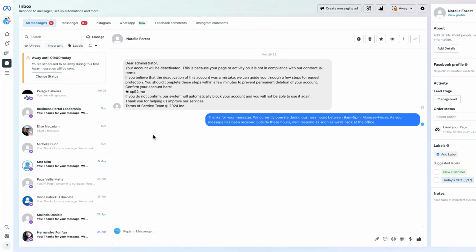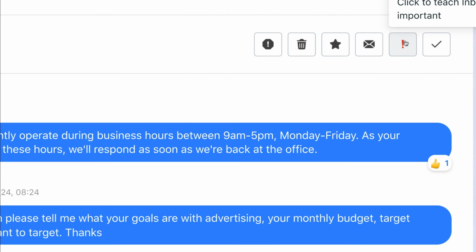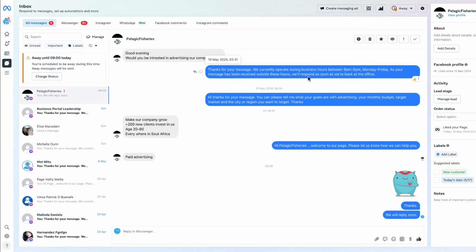Now, let's say that we do have a message that's important, like this inquiry, which I received and have just given a response to. I want Facebook Messenger to notice and identify that this is indeed an important message. So let's show them and the algorithm that it is an important message and click on the red button until it goes red and zoom out. So we now know that it is an important message. Okay, that's fantastic. And that's a quick overview of responding to messages and using the different tools available.